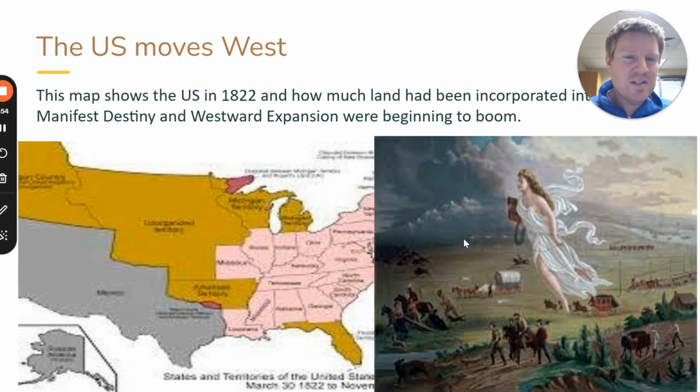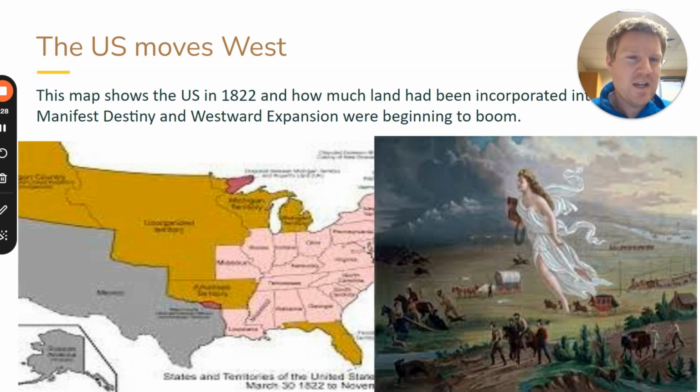And then in the bottom right, you see a popular painting from, I think his name is John Gast, in the 1870s. The way I interpret it, there are thousands of interpretations of this, but it looks like this woman, she might be an angel, she might be an American that's just able to fly. She's holding a Bible in her hand and heading west, and you have all these wagons and pioneers heading west, and the buffalo. They're all facing left, which is the direction of west on the map.